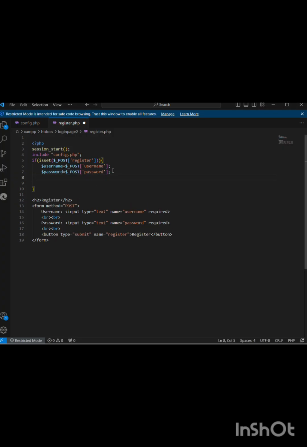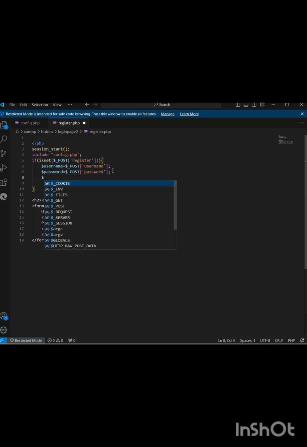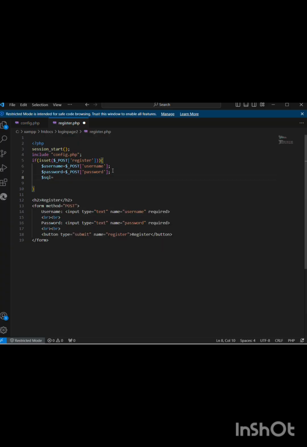We'll write an SQL line to insert user data into the users table that we created in phpMyAdmin. Username.